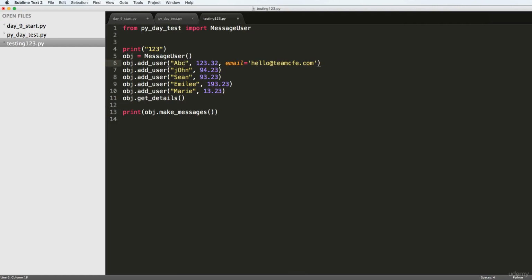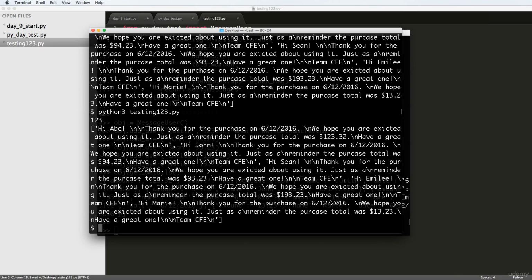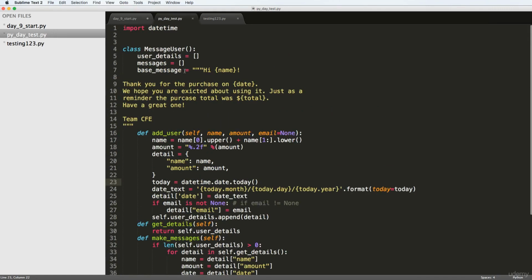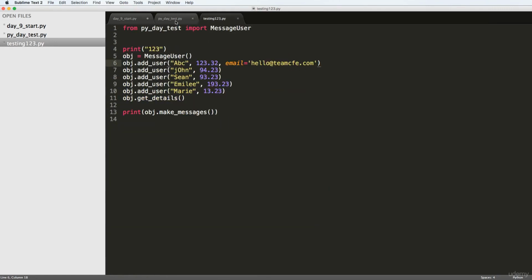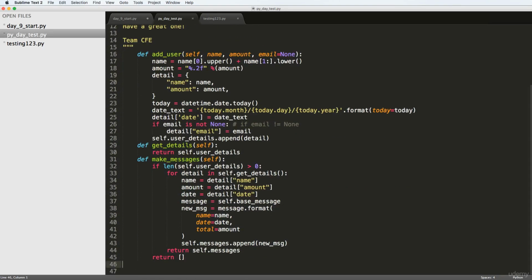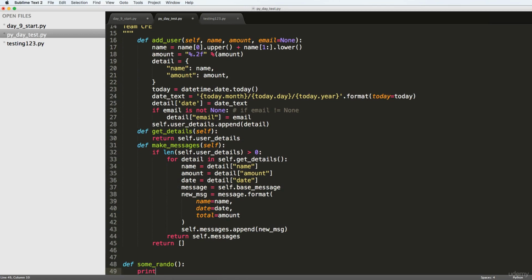We can test this by changing the names to ABC, running it again, and now we see right off the bat ABC. So this is showing us how we can use a Python file in a Python module by using this importing. With that function that we had before, we could import a function. So let's just do that so I can show you. I'll define some random function, and I'll just print out, whatever.